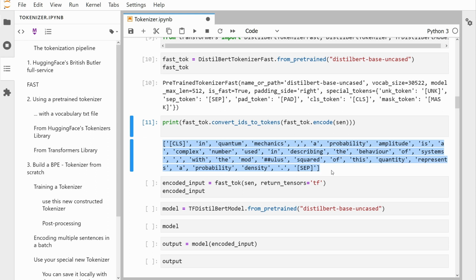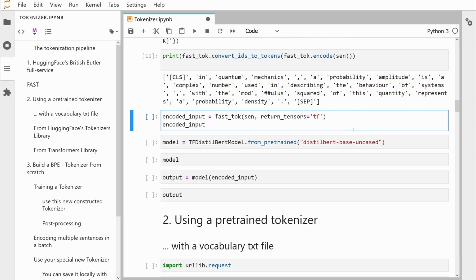So even DistilBERT is capable, beautifully doing all the right things to your sentence, and it constructs the perfect vocabulary with a size of 30K, which is sufficient so that your sentence about quantum mechanics is represented in the perfect way for your deep learning exercise.